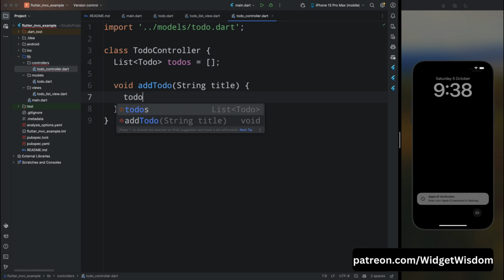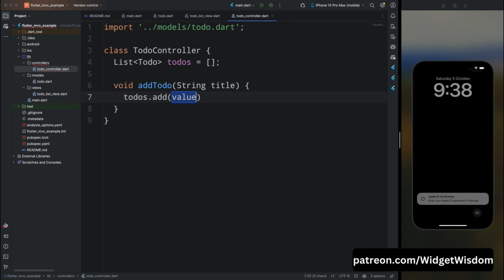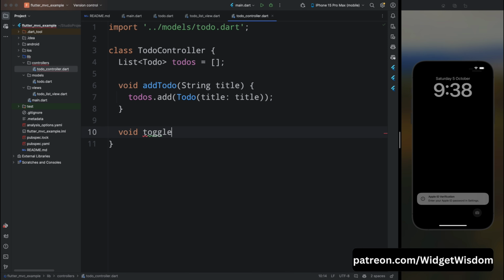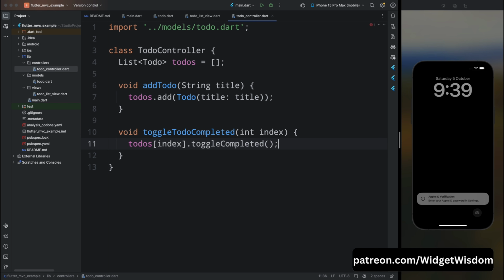In this method, simply append a new Todo instance with the provided title to the todo list. Now create another method, toggleTodoCompleted, which takes an index as a parameter and toggles the corresponding to-do's completion status by calling the toggleCompleted method.